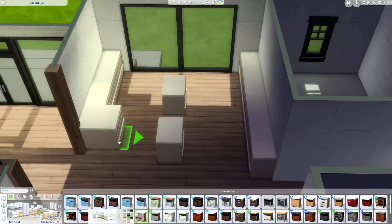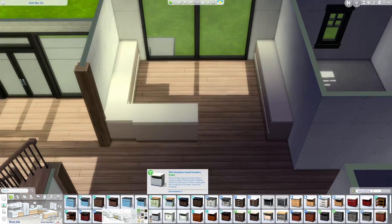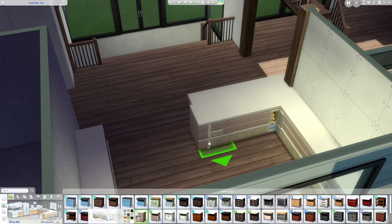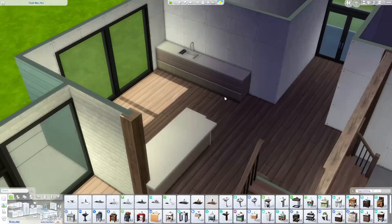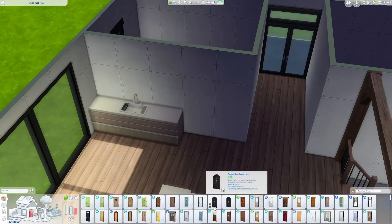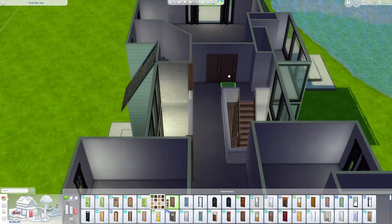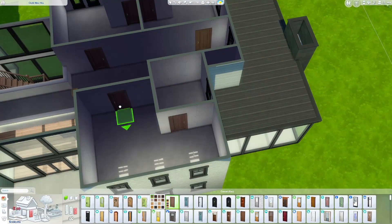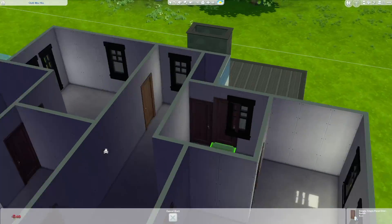This floor plan actually does not stay. I was trying to think the kitchen will go here, and the dining room was supposed to go down in that area that steps down off there to those doors. But then I was like, that's just too small of a space — having chairs and a dining table there just won't work. So we chop this place up quite a bit because the floor plan is just my enemy basically, especially since I took a couple of breaks in between building because this is a huge house.